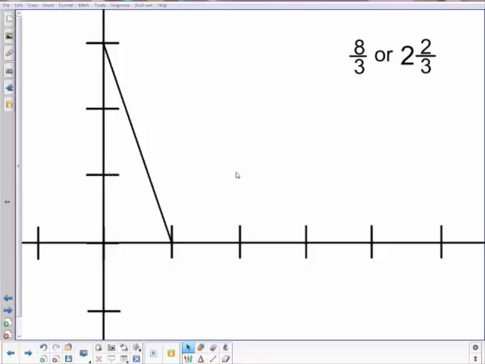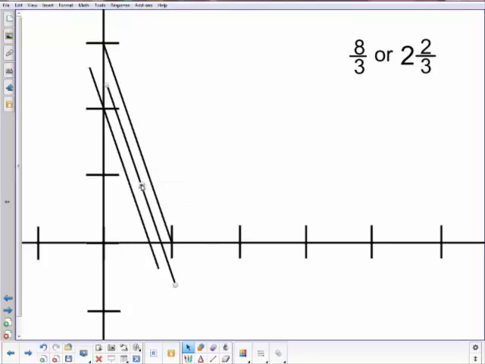To do that, I would generally have to, by construction, create those parallel lines. But I can do that on the smartboard by simply cloning the lines and moving them. Now remember, if you were doing this construction, this would be a lot more complicated. So what I'm going to do is I'm going to take this segment, I'm going to clone it, and you can see that it is perfectly parallel to the segment that is here already. What I'm going to do is slide it down so that it goes right through the point 2 units above on the vertical axis. Notice I can do the same thing again.